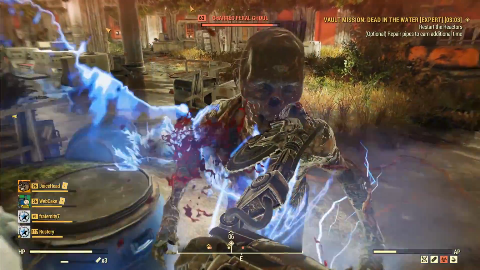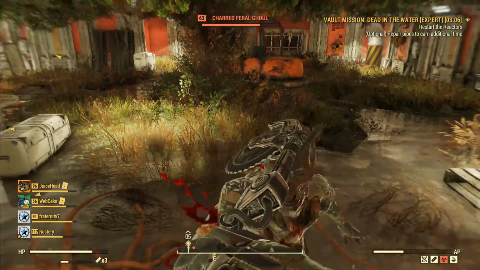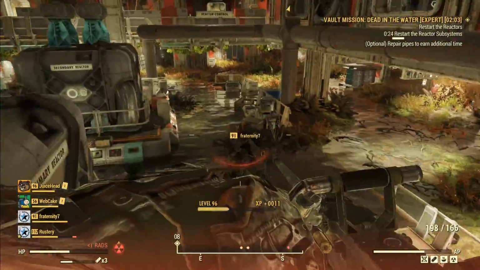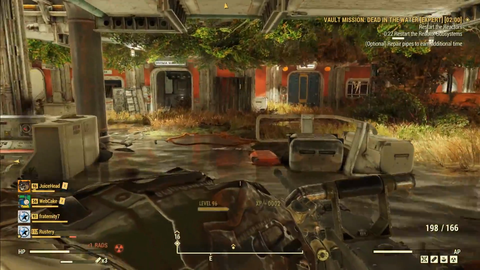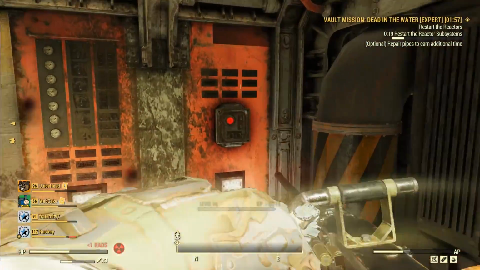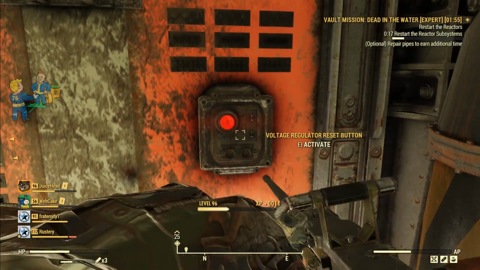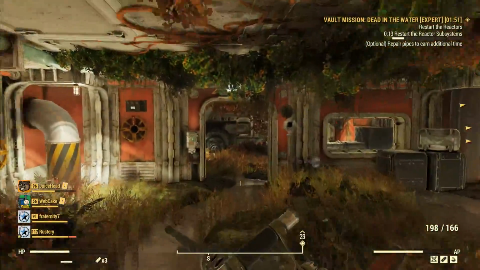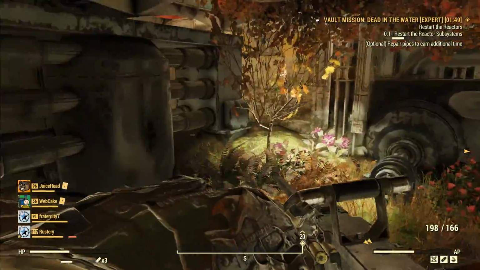But then there's actually a separate process of hitting buttons in a certain order, and this one's kind of interesting. Basically, there's no quest markers involved with this at all. So after restarting the reactors, there's going to be a terminal entry listing off the 6 steps you have to do. And this is where microphone communication and teamwork really come in handy. You have to do these in a certain order, in a certain amount of time. If you go out of order, it'll reset your progress overall, and you basically just have to look at the terminal or take a screenshot of it to know what to do next.